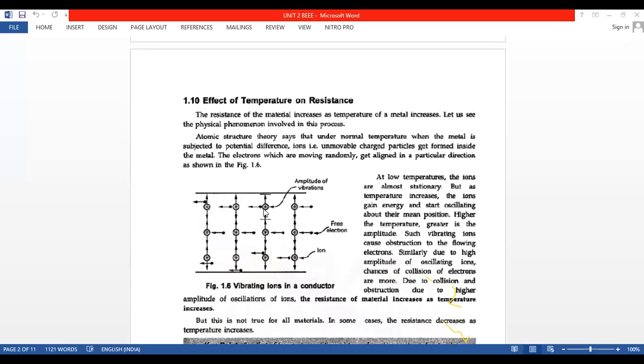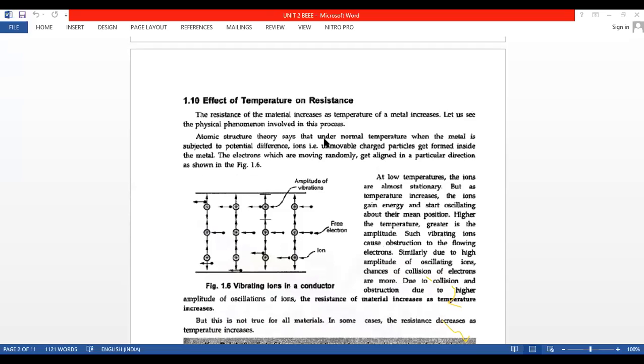You can see this figure showing that here the static electron is not in contact with the movable electron. Here the movable electron and static electron both are colliding with each other. So during this process, temperature of the material or the conductor increases. So this is the proof. Now after certain period of time, what's going to happen? Heat energy is created and few electrons will collide with each other. So in simple manner, I'm just repeating this one.